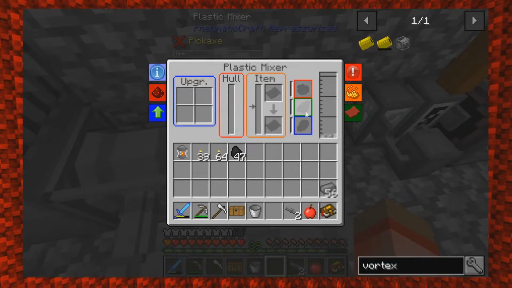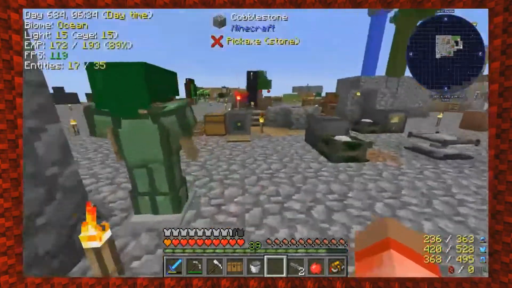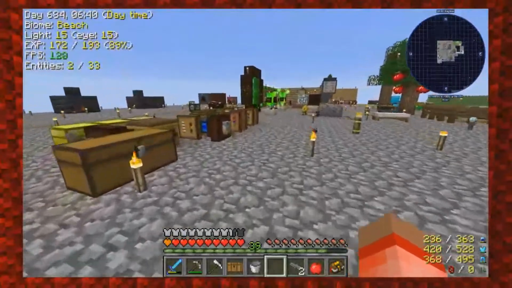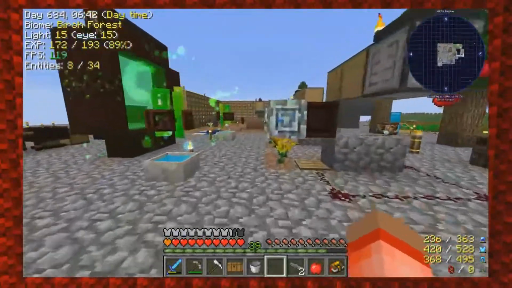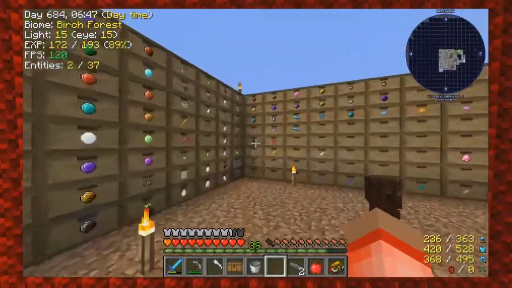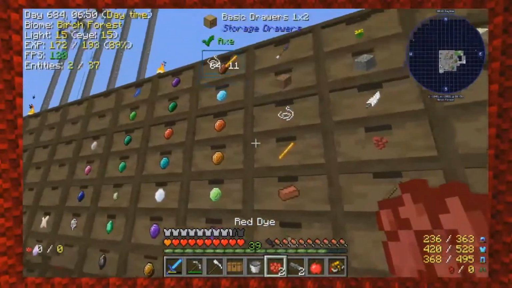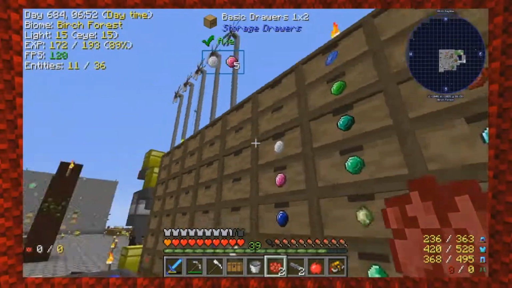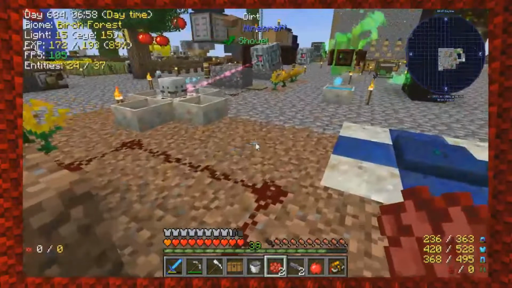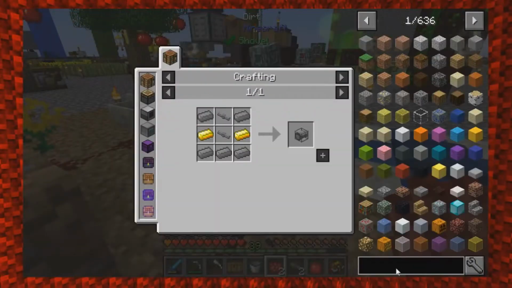While that's cooking up, let's go ahead and get all of our dyes. So red dye and blue dye. I should better use lapis for the blue dye. And then the rose red over here, the red dye. The green dye, I believe I'm going to have to get from smelting cactus. Let's see. Oh, I got rose red there. We're just going to walk through this and I'll get a lot more in between episodes. So green dye, let's see, black plastic.